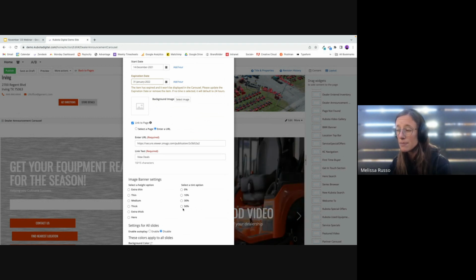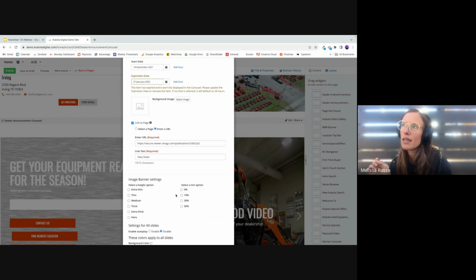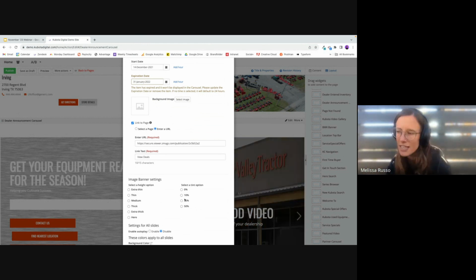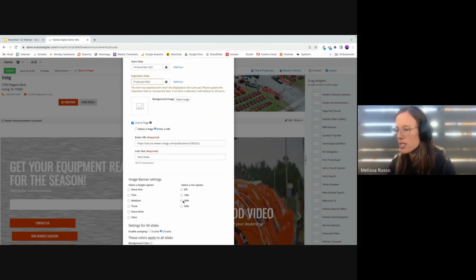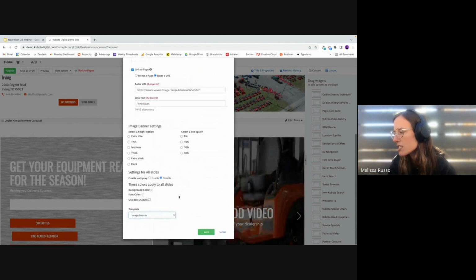The tint comes into play because if you have no tint and you have font, it can be hard to read the font and or see the image, and vice versa. So you can add a little bit of tint to the image so you can read the text. So that's also an option if you want image instead of text.